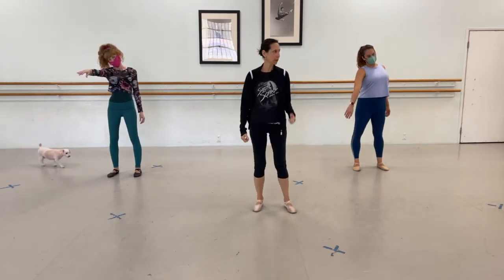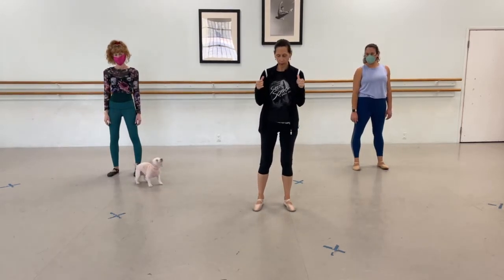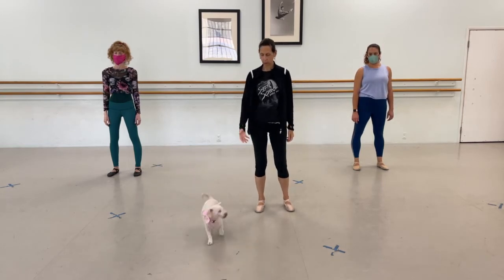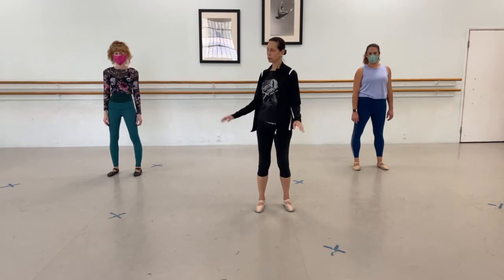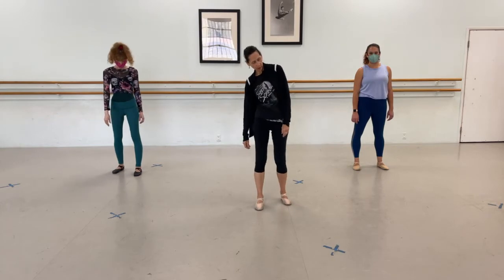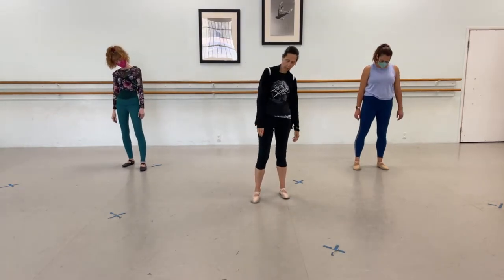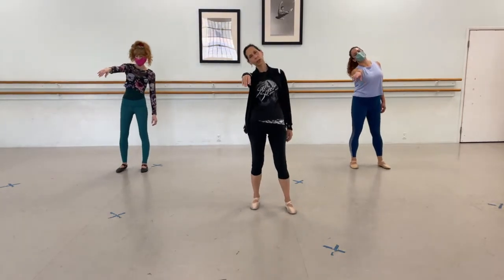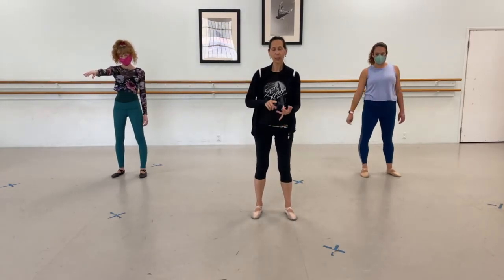So we're going to start with our zombie, let's just walk backwards a little bit. And Blossom has decided to join us to keep tabs on everybody. So you start your zombie shuffle going backwards, right? And then you're going to have your zombie shuffle going forwards, and your arm is reaching, okay? Those are the two basic movements: you have your zombie sway and your zombie shuffle.